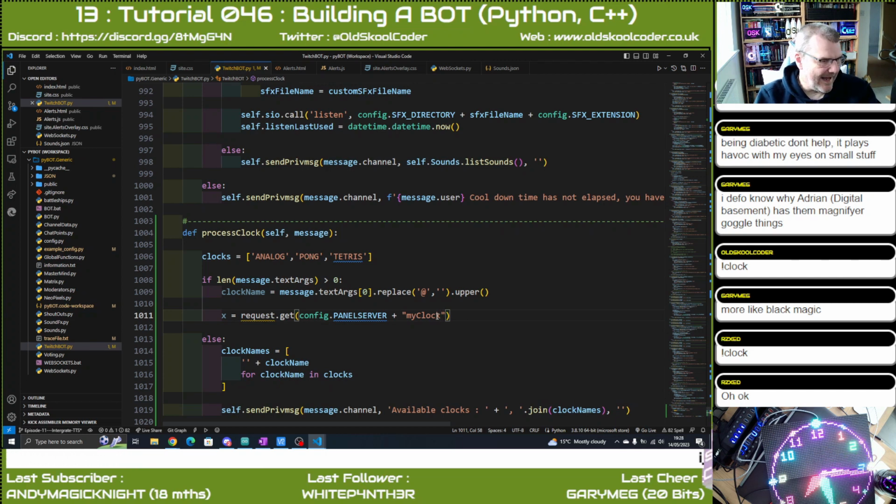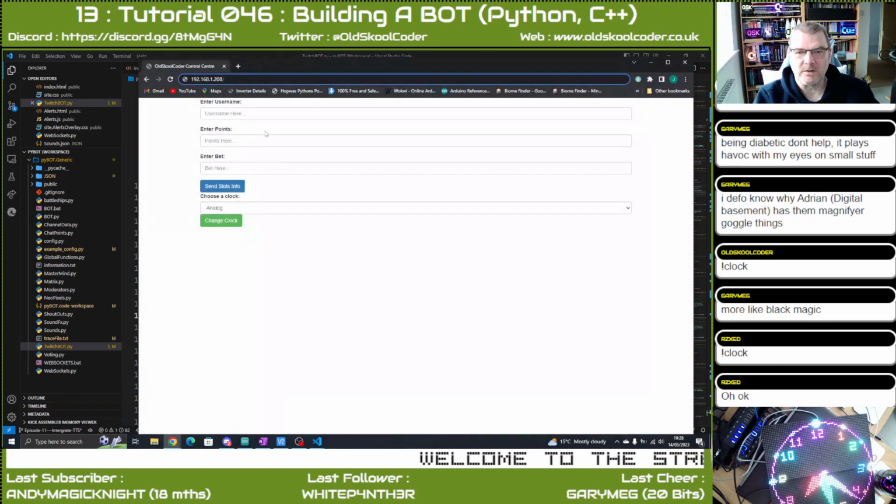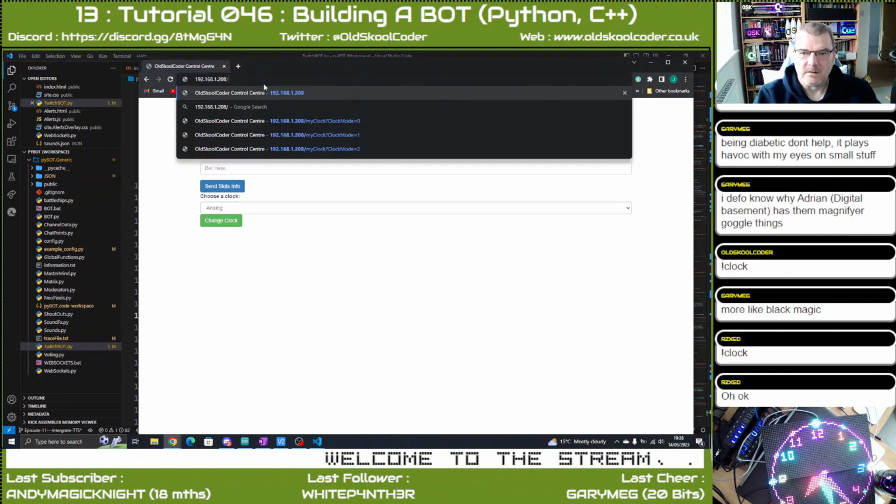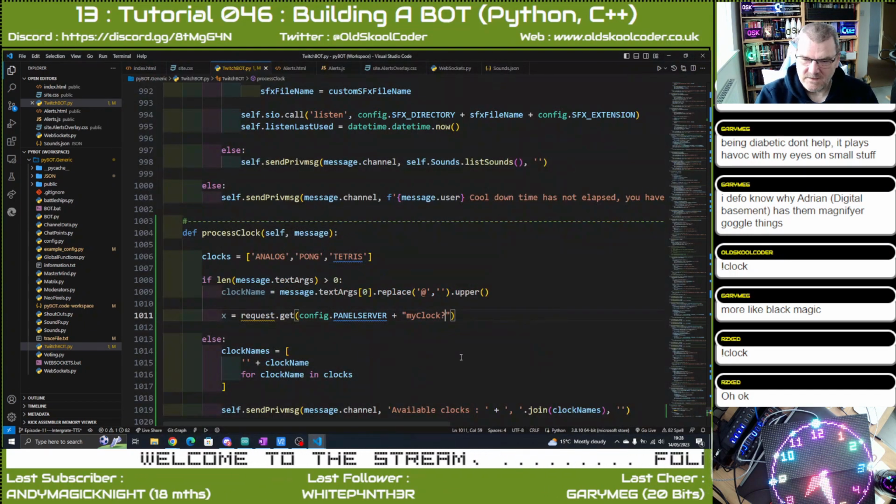And then we need to put in the message that we want. So clock mode equals.